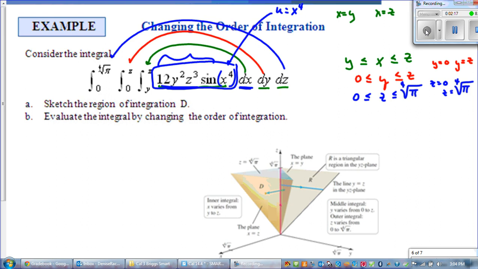Keep the z with the limits from 0 to the fourth root of pi. And now let's see how we could flip it to make it dy dx. Well, to do that, we first need to figure out the limits on the y. Now the limits on the y, if you were able to look at this solid, will be what you get by taking a ray parallel to the y-axis and passing through that solid. And you'd want to figure out what the upper and lower bounds on the y would be.